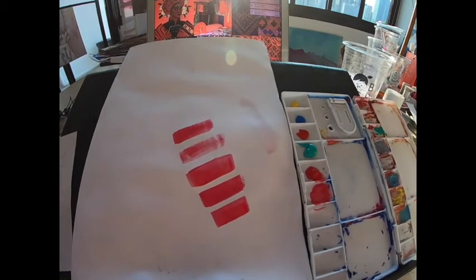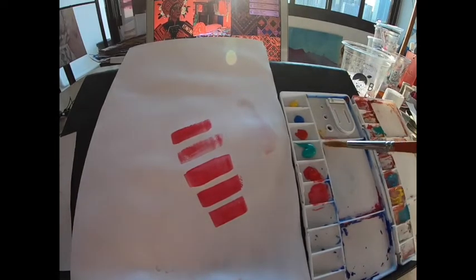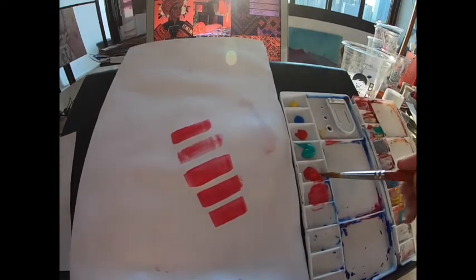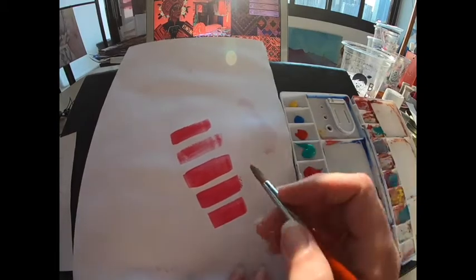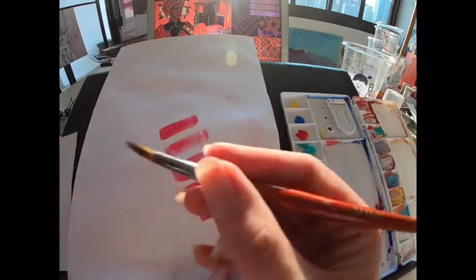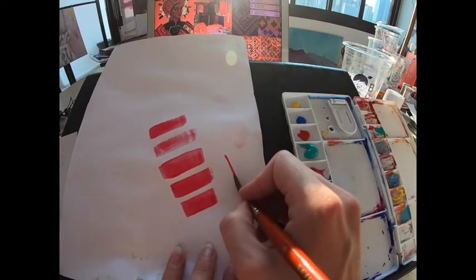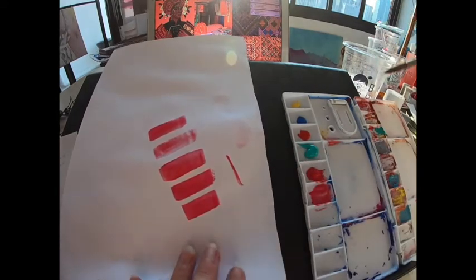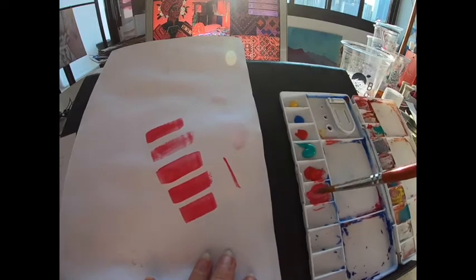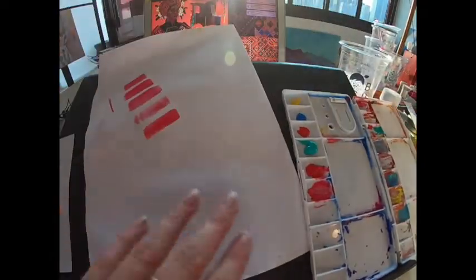Different brushes for different things. So some of my design, I'll need to do thinner. So if I've got a brush like this, a number 8 size brush, quite a big brush, I can press down quite lightly and get quite a thin line. If I get a bit more paint on the brush, spin my page around.